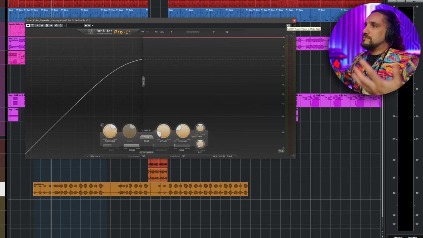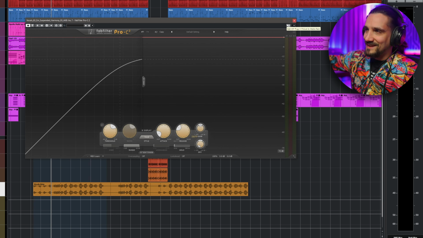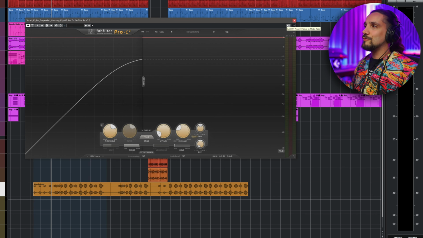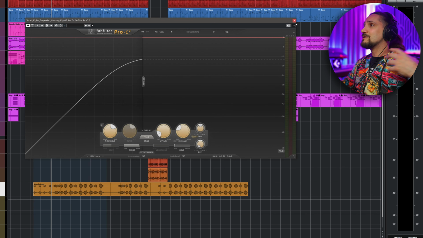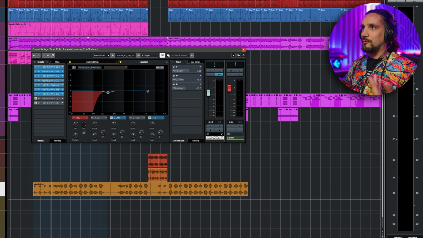Now, if it was a jazz vocal, I would probably not do all these things, okay? So please understand that there's no secret recipe for vocals. It depends on the style, it depends on the singer, on the microphone, on the track. So I'm showing you just a few examples on a quite complicated setup right now.